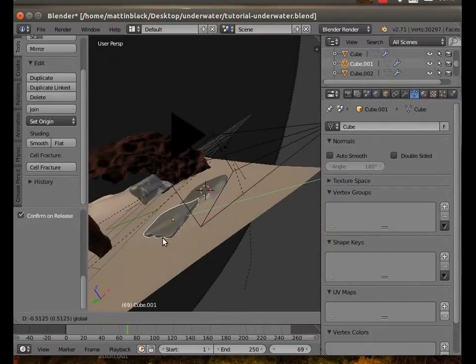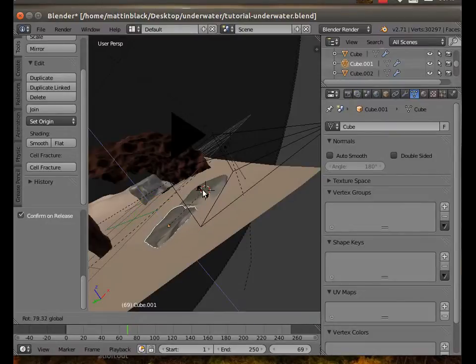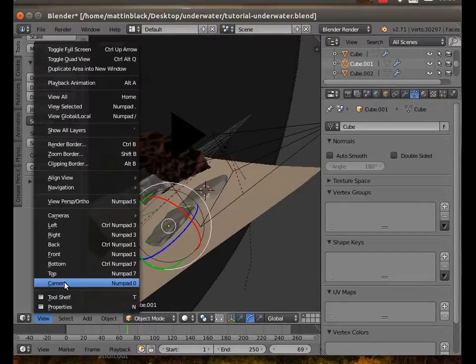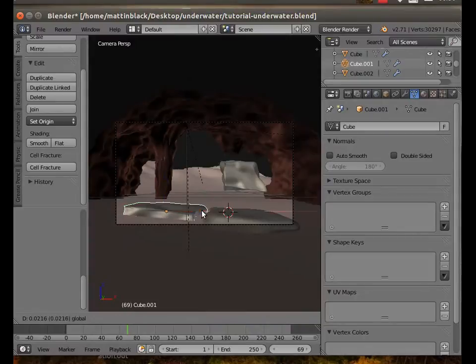And then this piece, shift over like that. I'm going to rotate it like so. And what does that look like from the camera? Down a bit more.